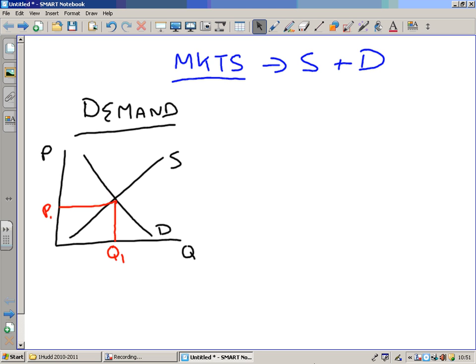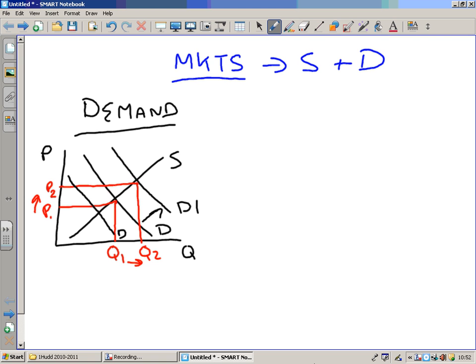Okay, now if demand was to shift out to the right from D to D1, this would lead to an increase in demand. So what you can see is as people demand more of the product, the price will increase to P2. Clearly, as price increases, businesses will start to extend their supply as price grows due to the more potential to make profit.